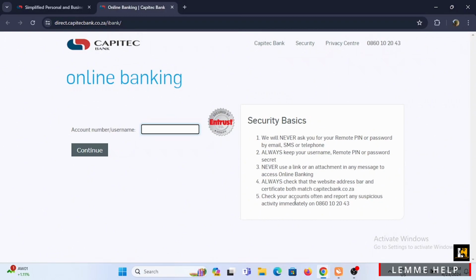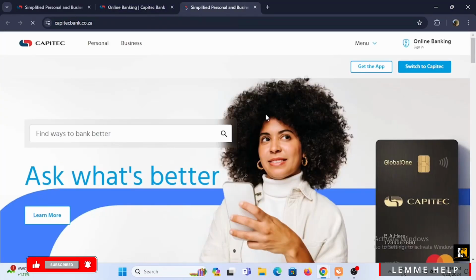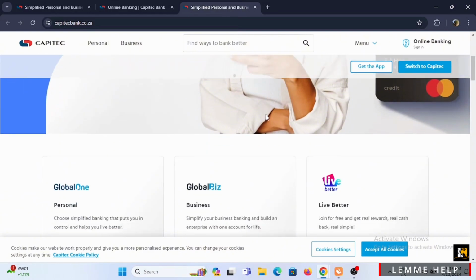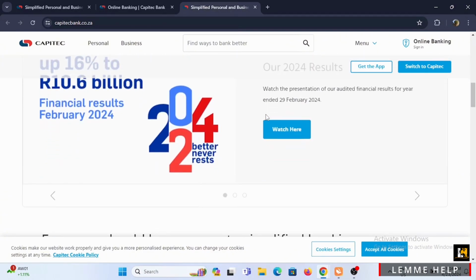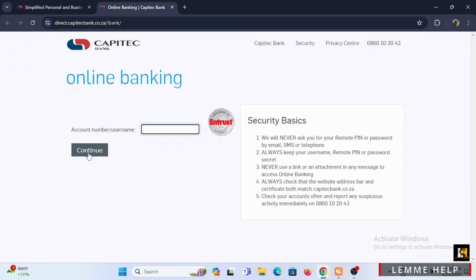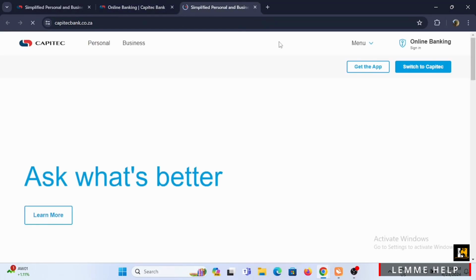However, to open up a Capitec Bank account, you need to download the Capitec app. For that, open a bank account through your application, then enter your South African ID number, and you need to take a few selfies using the app's facial recognition feature. Provide the details such as email address and phone number. The app will then prompt you to schedule a call with a Capitec representative to finalize the account opening process.